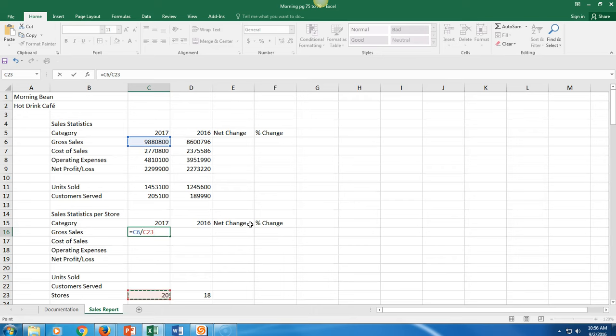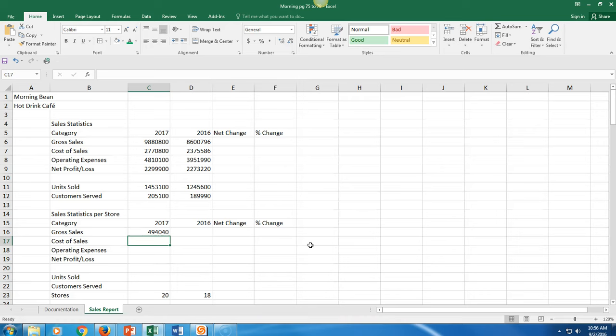Then go ahead and press your Enter key to make the computer accept the formula. And you should come out to $494,040. All right, once you have that correct, let's go on to cell C17. So you should be right now in cell C17.